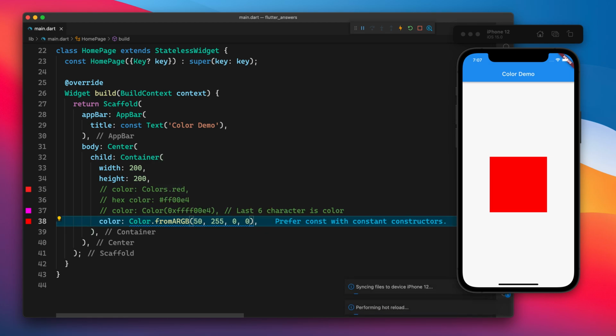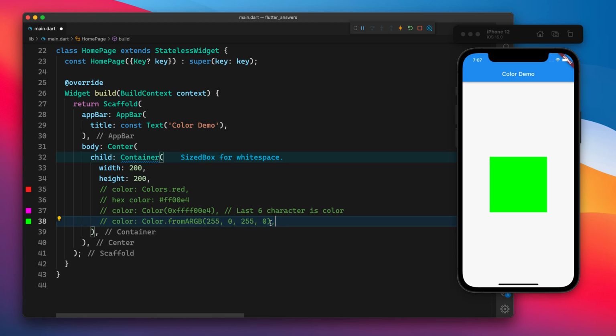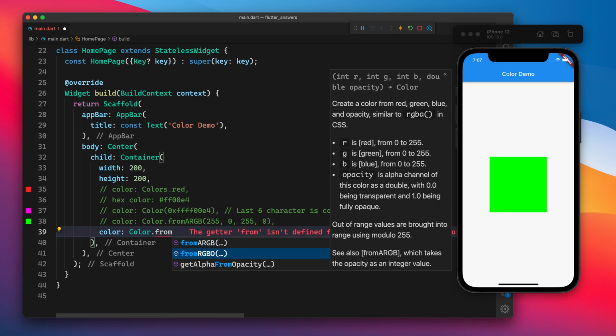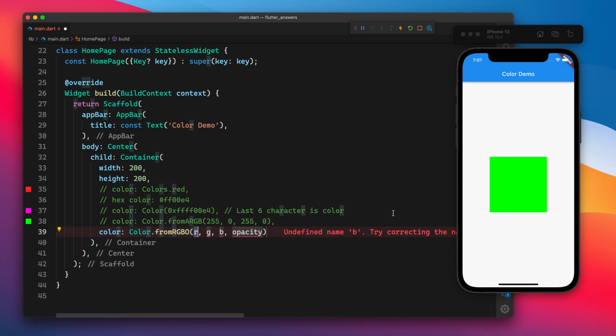If I update the alpha, you see that now the red color is not visible that much. It's a little less opaque. So you see how we can use this when you have a color code of 6 characters, or with numbers from 0 to 255, you can use something like this.